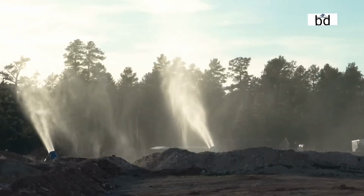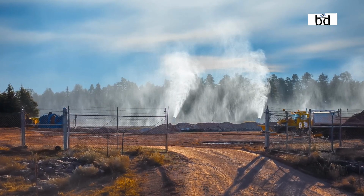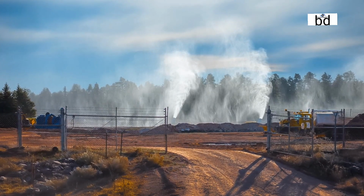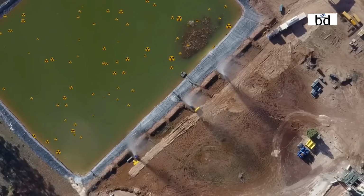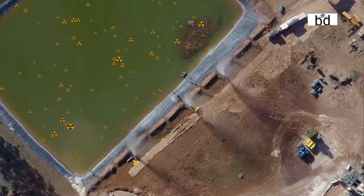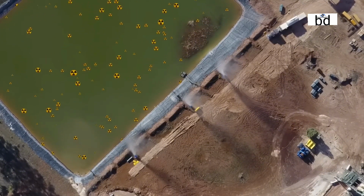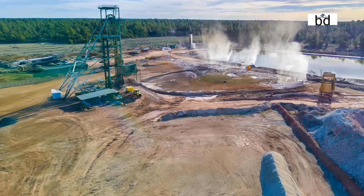And only those who know feel uneasy because they understand the pond is filled with radioactive water. Very, very radioactive. The federal standard for drinking water is 30 parts per billion of dissolved uranium. But this water has 130 parts of uranium, over 4 times higher than the norm. And this poisoned water is also sprayed over the surface of the pond.